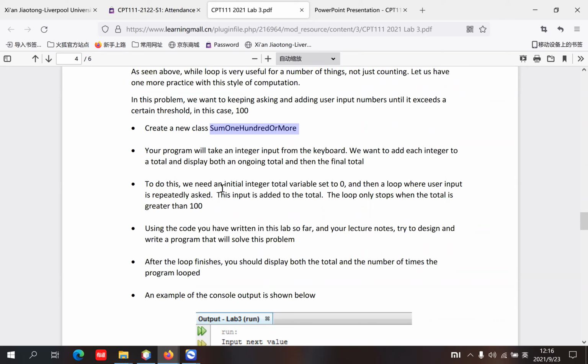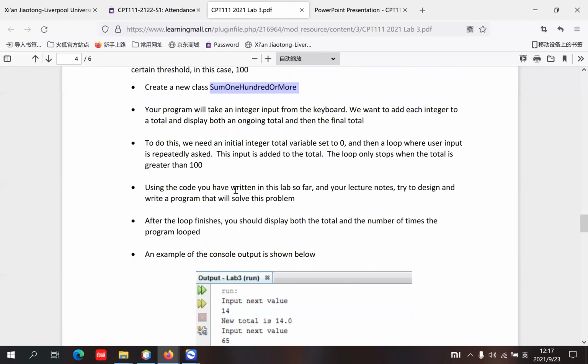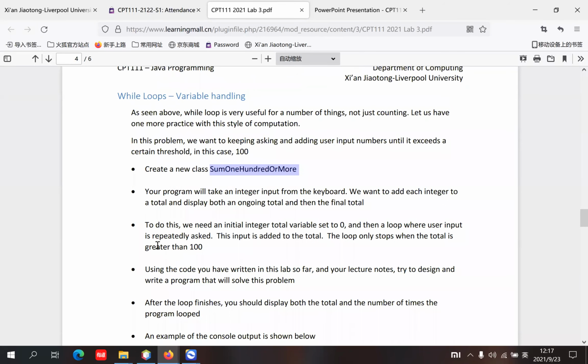To do this, we need an initial integer total variable set to 0 and then a loop where the user's input is repeatedly asked. This input is added to the total. The loop only stops when the total is larger than 100. Using the code you have written in the lab so far, okay?